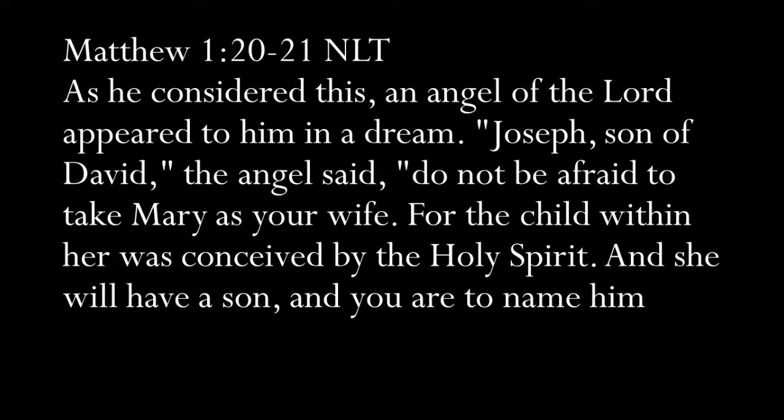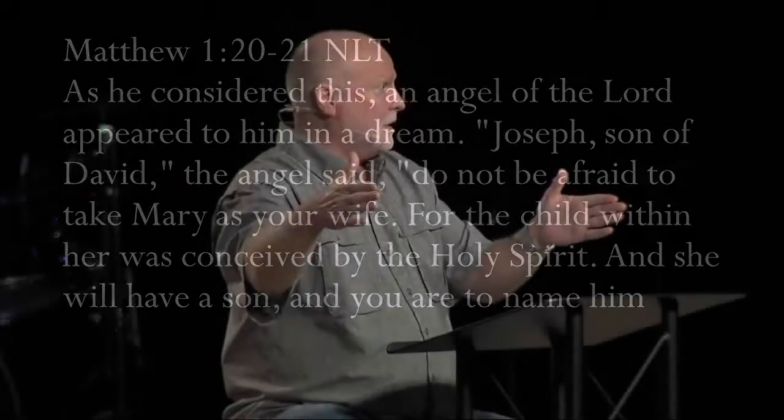If you remember the story, Joseph is betrothed to Mary. But during this betrothal period, they don't live together. They don't have any contact with each other. But he finds out that Mary has become pregnant. And Joseph knows, I haven't slept with her, and she's pregnant. That means she's been sleeping around, or at least sleeping with someone else besides me. And so, being a just man, he's going to put her away privately. In other words, he's going to divorce her.